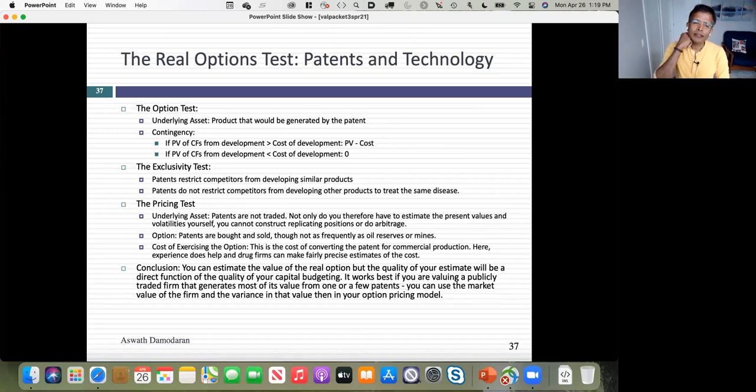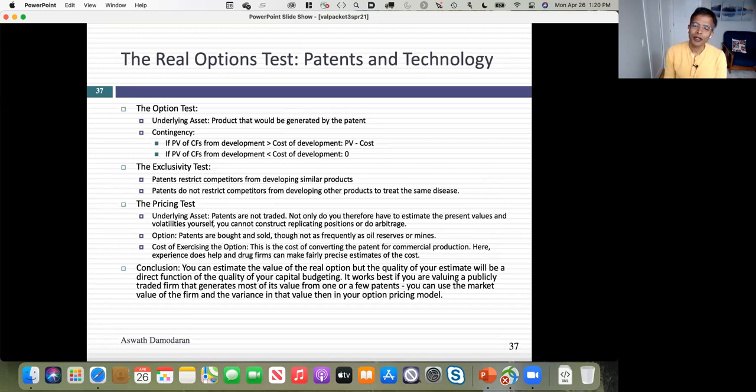Is there exclusivity with a patent? It depends on how well the law is enforced, right? In some parts of the world, you can have a patent, you come to me and say, what's the value of this patent? I'm going to say nothing. You know why? Because somebody copies you, there's not a thing you can do. The value of a patent comes from the power of the legal system to enforce your ownership rights. In the US, yeah, there is exclusivity. And it's because you have patent courts that back up your patent. You can sue somebody and say, you got to pay me, you've violated my patent.